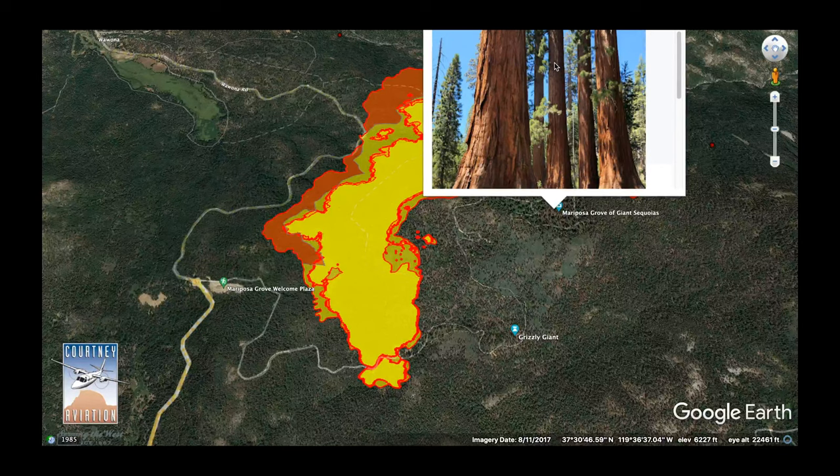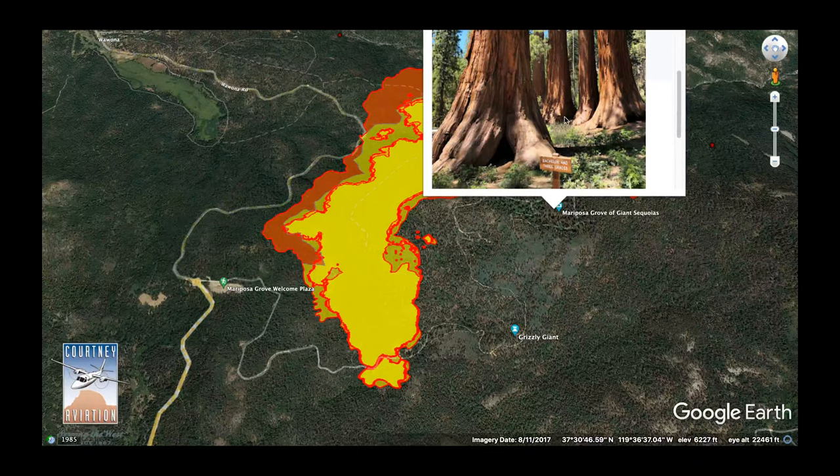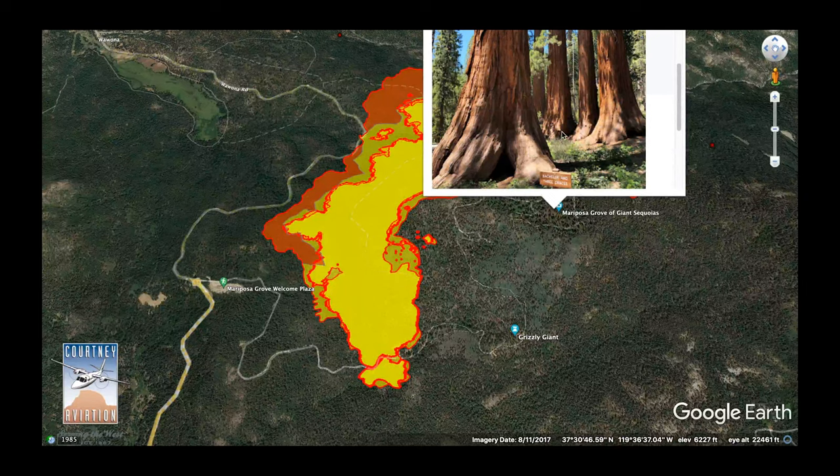Now why this situation has changed is because when you suppress fire for a very long period of time, you get other trees like firs or brush coming in, which takes the natural ecosystem and turns it into something these trees didn't evolve around — an area with ladder fuels. Imagine a fir tree catches fire, then goes up into the canopy of the giant sequoia and destroys it that way. Or there's so much brush that the fire burns so hot it overwhelms the bark's natural defenses. So these trees aren't technically under attack by fire — they're more under attack from the lack of fire.